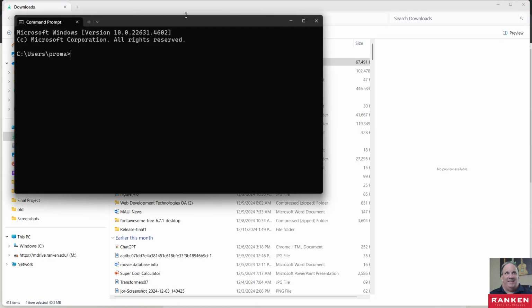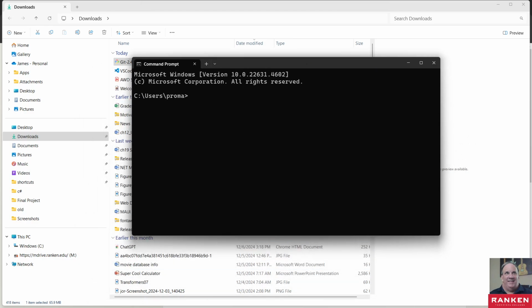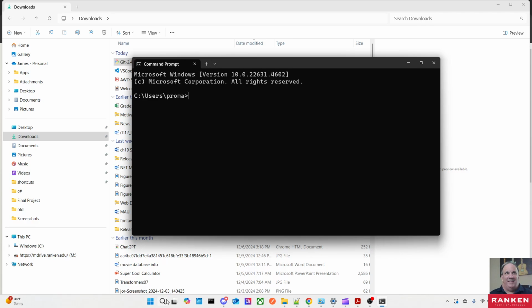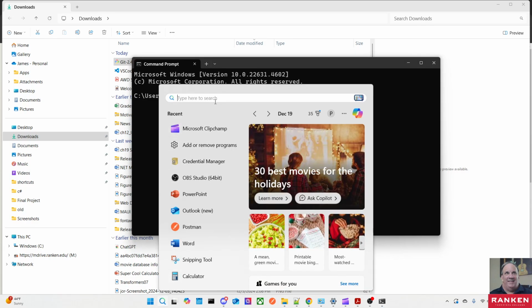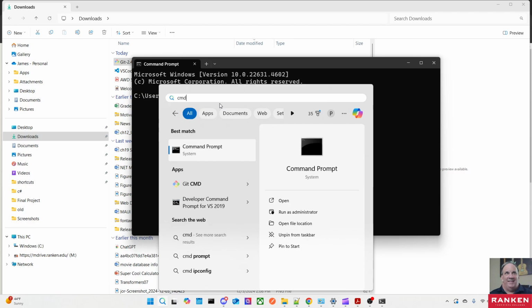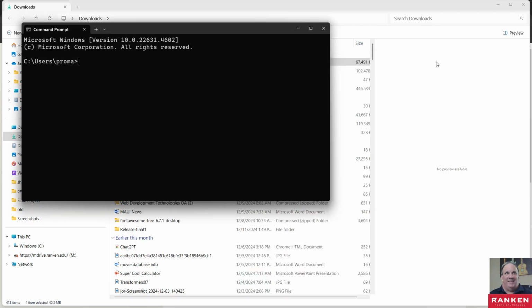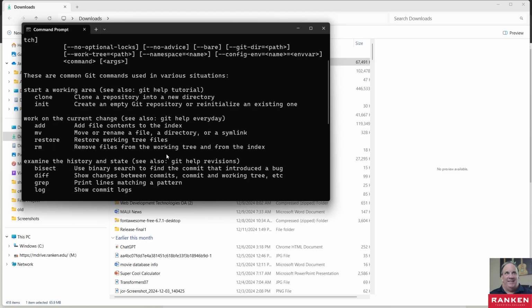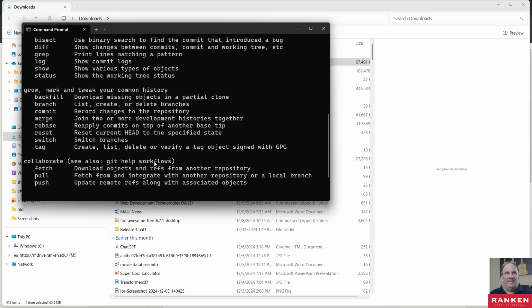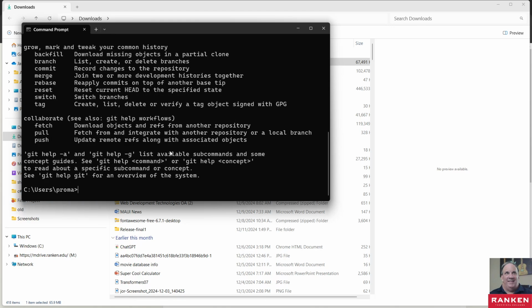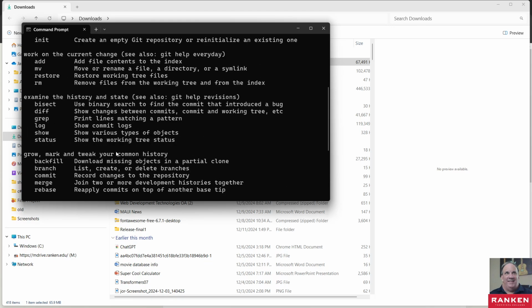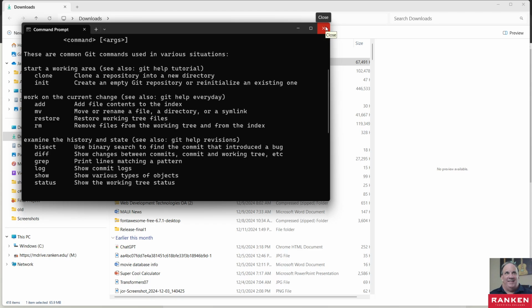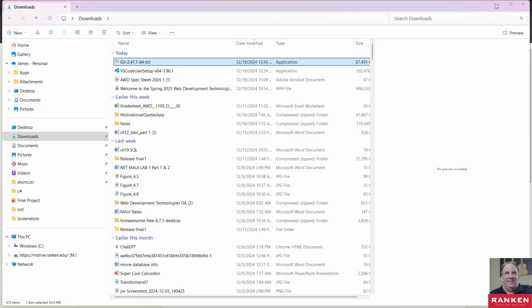One way to check, if you're used to bringing up a command prompt in Windows, is to just type in CMD. I think if you had one open, you need to make sure you close it, but you should be able to just type git there. And if you get something back, then you know that it actually installed. If not, it would tell you it's not recognized. So there you go. I'm going to close that for now. Let's go back.